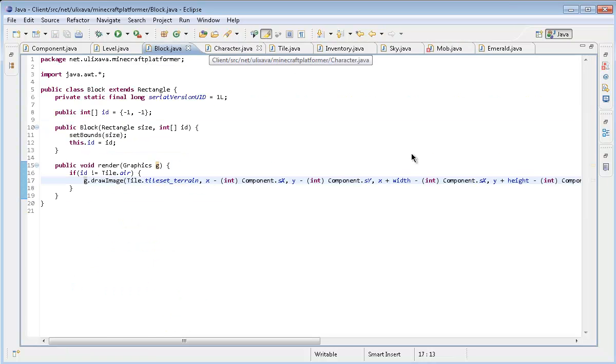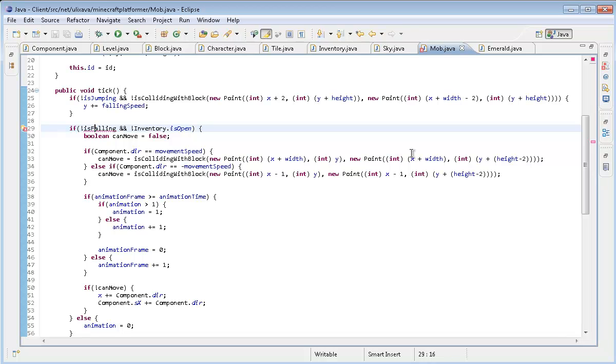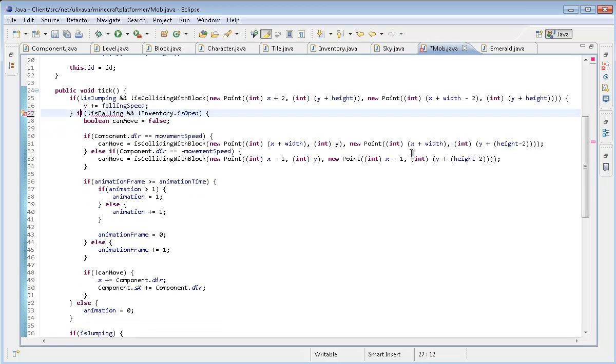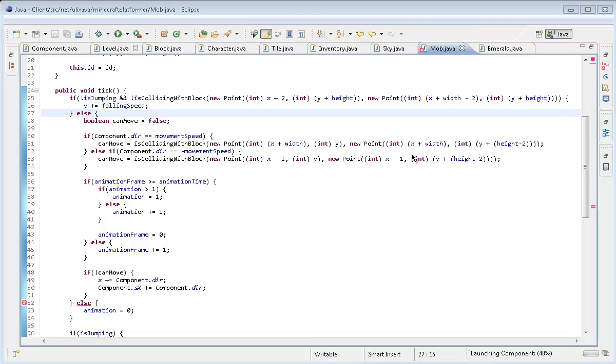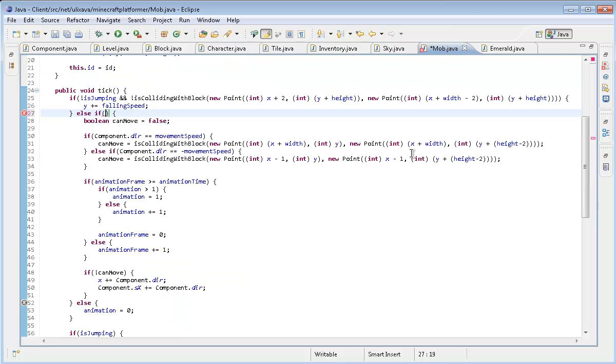We have one of those. We could just put an else for the falling, like we did with the character, and he will have no problems at all there. So, Boolean can move equals false. We can't move when we're jumping. I mean, like for us. Else if... probably should make something for is walking or something. Like is jumping.